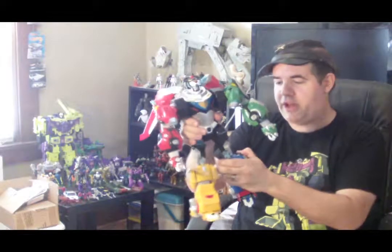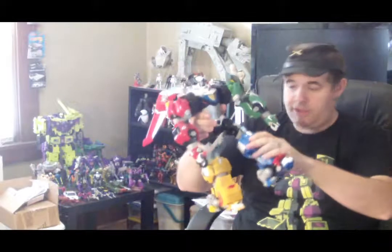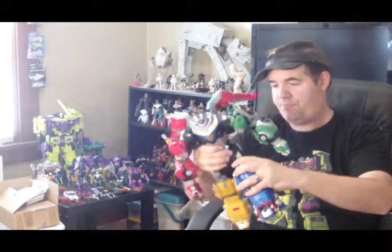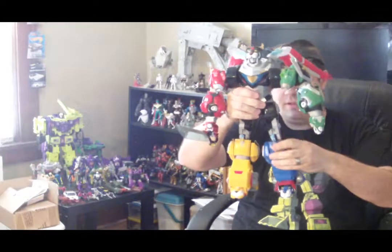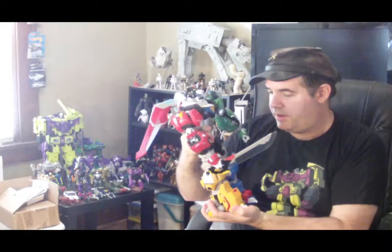But yeah, we do have a thigh swivel. This has a hip rotation, and it's still coming. This is actually getting annoying. I'm going off script here a little bit now, and I'm not too happy about that. So yeah, it does have some good hip rotation. Wow, the yellow line's starting to come undone too.